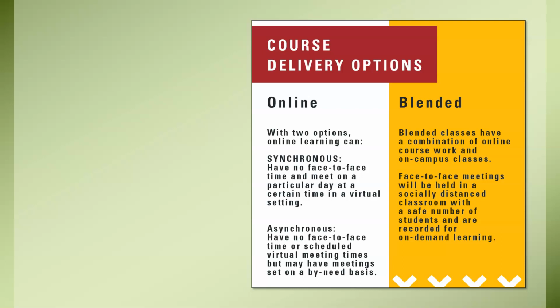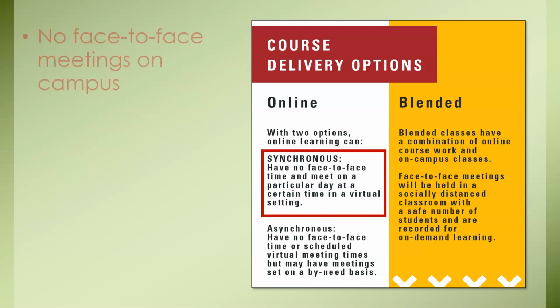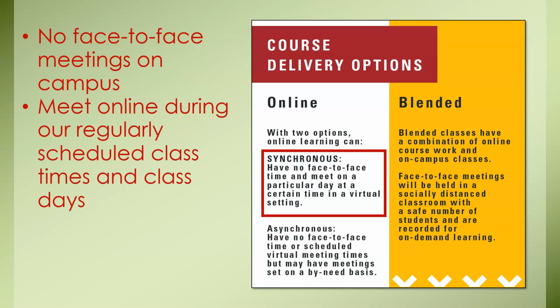You've probably already heard that for this semester, UMSL is going to offer courses as either online or blended classes. Now our course is online and it's being taught in a synchronous fashion. What that means is that we will have no face-to-face meetings on campus. However, we will meet as a class online, and we'll do that using Zoom. We have regularly scheduled class times and days, and that's what you see in your course schedule.